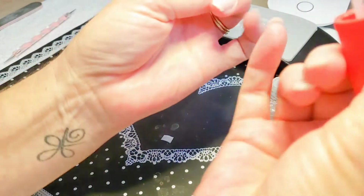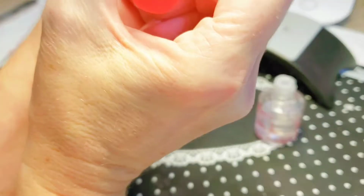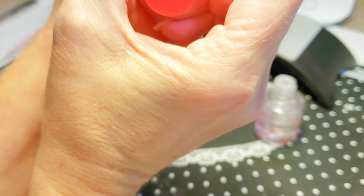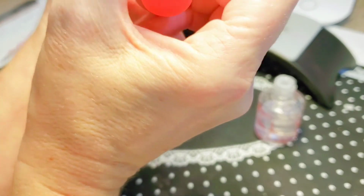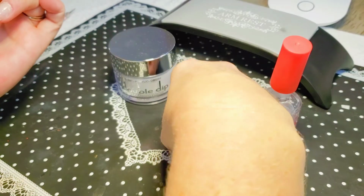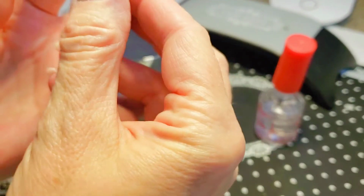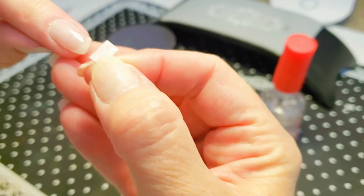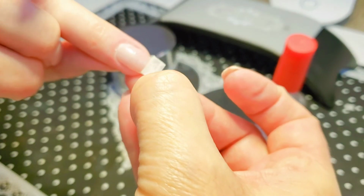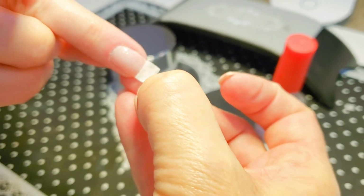I did go off camera here, so I'm sorry I'm out of shot, but all I did was paint my nail, the full nail, with just one layer of dip base. This acts like a glue, so when we get the coffee filter, I think I get into shot here. There we go. So see, I painted the whole nail with the dip base, and now we're just going to place the coffee filter on the nail.